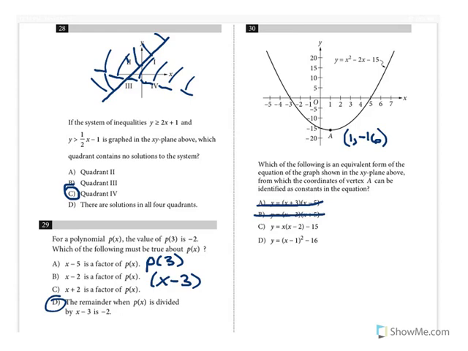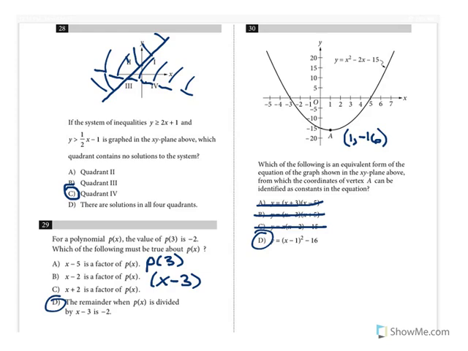We've established that our vertex is at (1, negative 16), and so D is in vertex form, all right? I could have just started off with the fact that D is in vertex form, but I wanted to show why we eliminate the other choices. So the correct answer is D, because that is in vertex form.